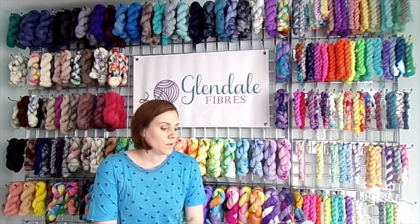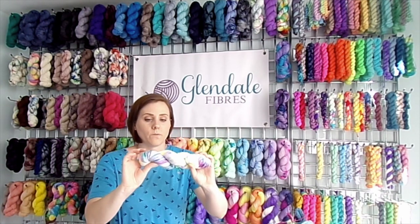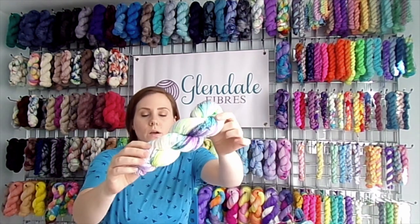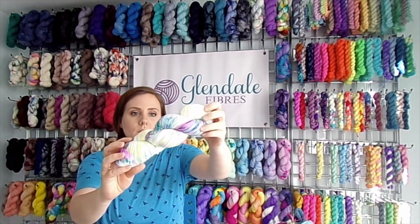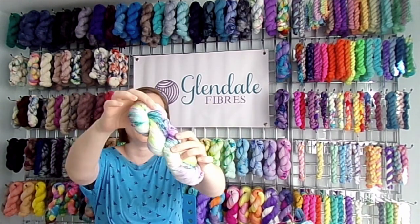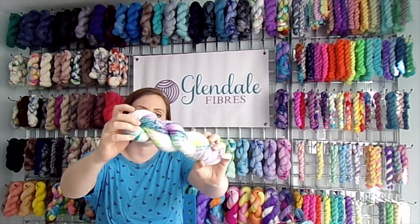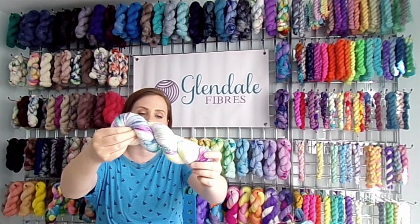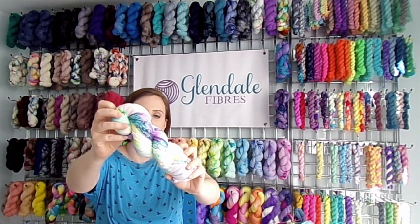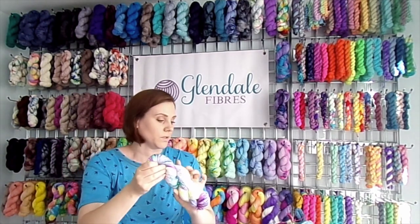So I'll start with some of my popular colourways. This is I Wanna Dance. I don't know if you can see that very well, but this is a speckled colourway with a neon pink, and then turquoisey green speckles with some neon yellow as well. That's quite popular, and I really like this one.